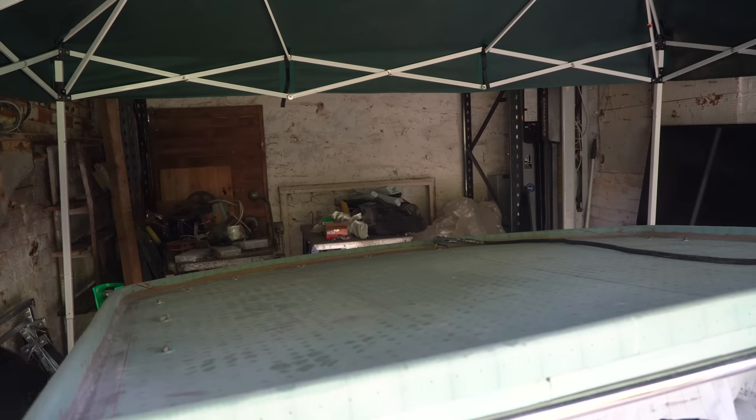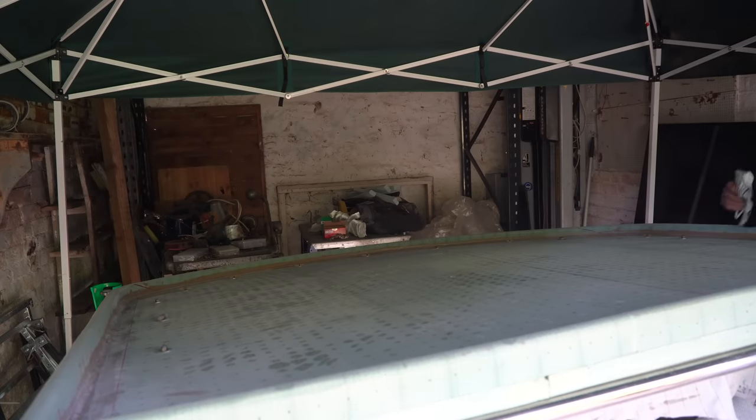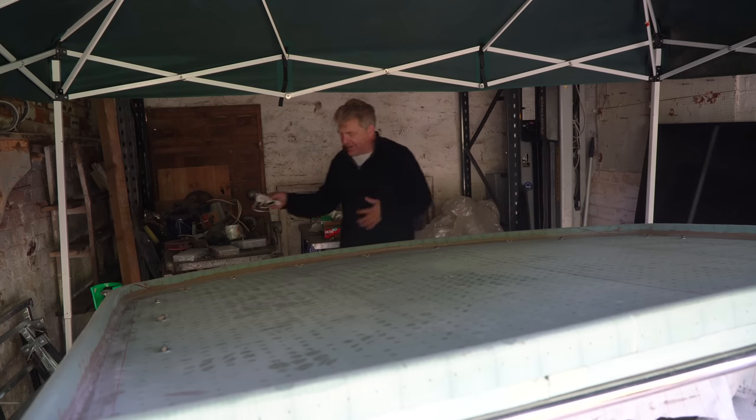Right, I'm reasonably happy with that. Sorry about the visibility, guys. It's still kind of spitting with rain out there, and we're drying undercover in here.